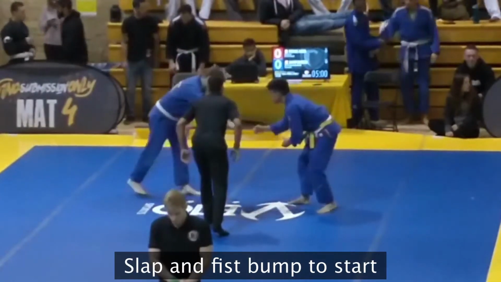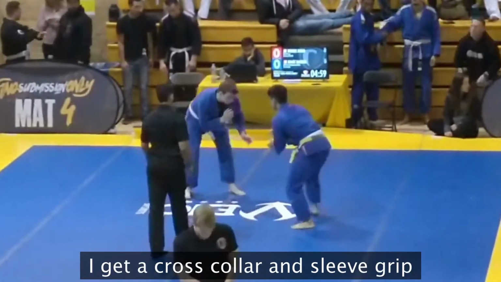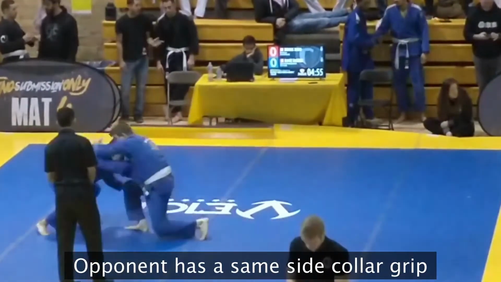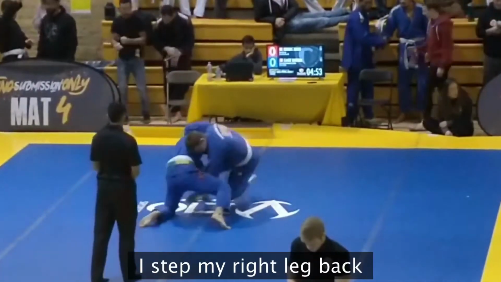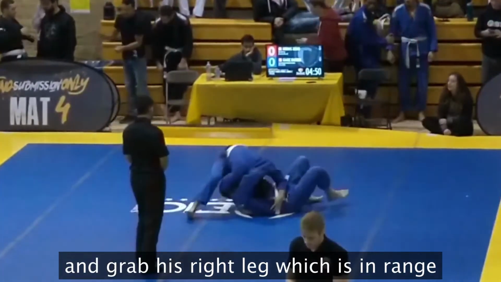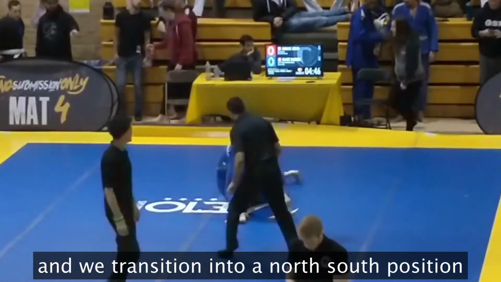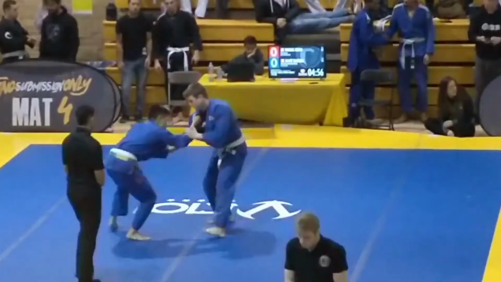Slap and fist bump to start. Looking for grips, I get a cross collar and sleeve grip. Opponent has the same side collar grip. He looks for a single leg. I step my right leg back and grab his right leg, which is in range. Now driving forwards, I take him down and we transition into a north-south position.